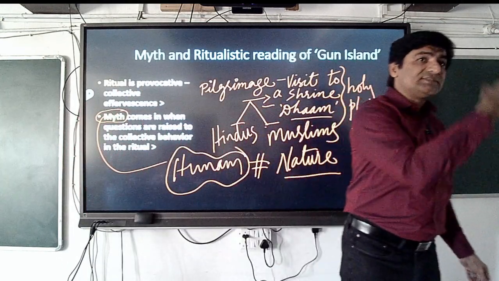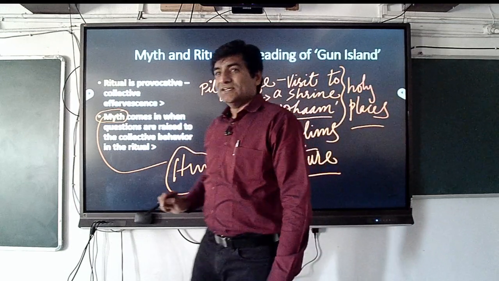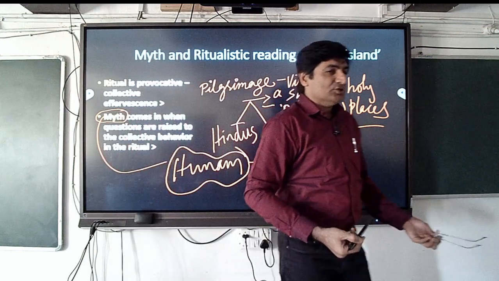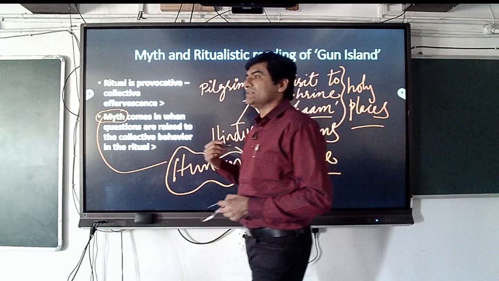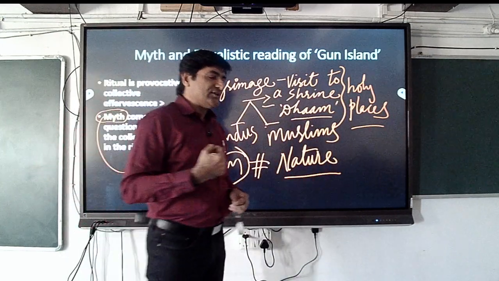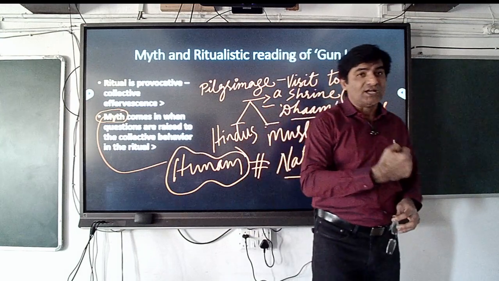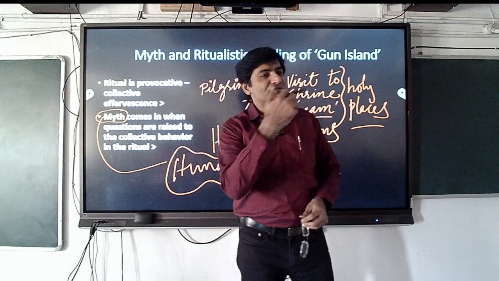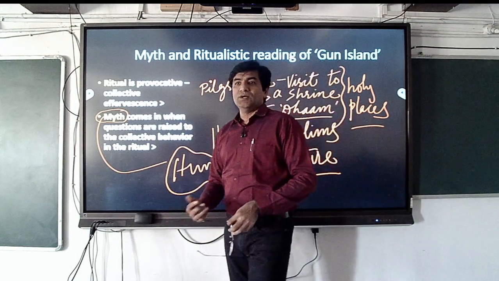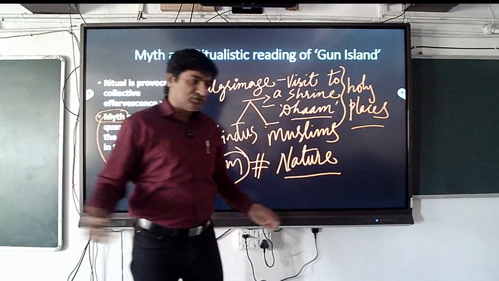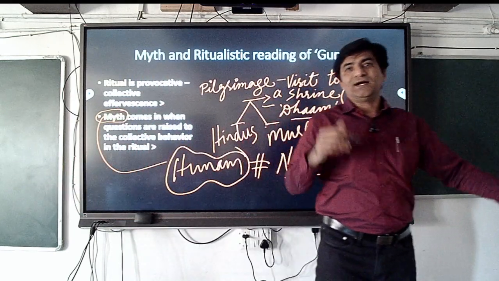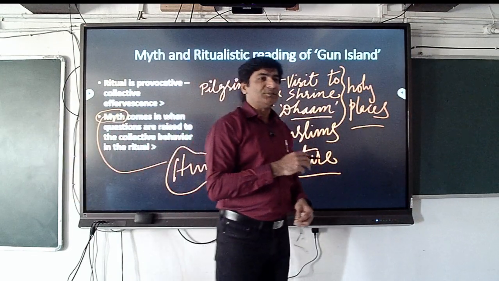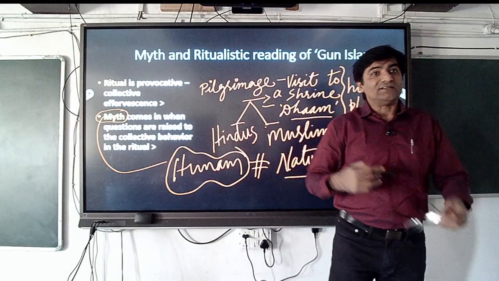So whatever is told in the story, he is retelling this time with the context of climate change. So if there is a past story of visiting Mansa Devi, and if you don't visit, then Mansa Devi becomes angry, and she allows all those poisonous creatures to hunt you. And there was Chand Sodagar who refused to bow down to Mansa Devi, and so the anger of Mansa Devi haunted Chand Sodagar, and he kept running away from one place to another from the wrath of Mansa Devi. That wrath is of nature.